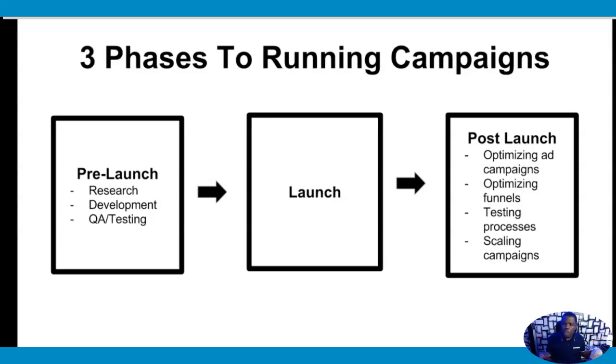So once you have a good launch, you now start optimizing based on the data that you get back from Facebook. Now, if that is not working, you have to optimize your funnels, and of course you have to test the process again, see what's going on. And once you have a profitable ad, now you can start scaling. And scaling is where the work is. It's where the tactics and tricks actually come in, because a lot of people can run ads, but they do not understand how to scale. Some have complained to me before that as soon as they try to scale, their CPM goes up, their CPA goes up, because they're not paying attention to some very, very important things inside of Facebook.